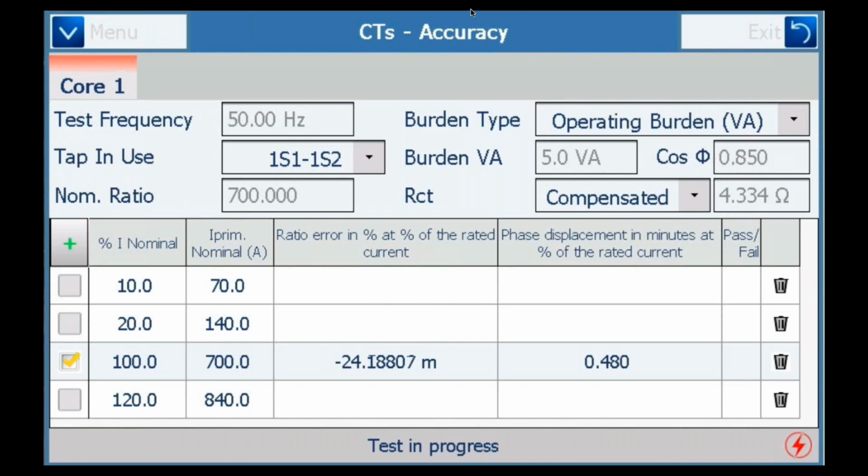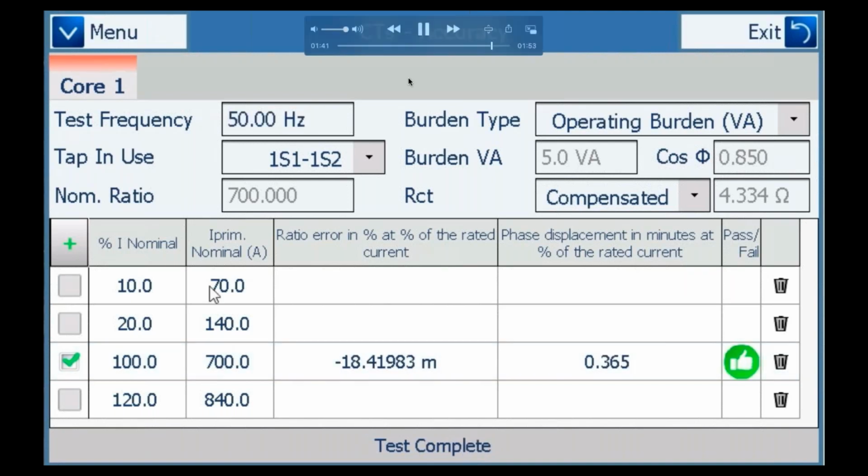So now we see the result, and we have here 18.4 millipercents, so 0.018% of error for this CT, which is very good, and 0.365 minutes when it comes to phase shift error, which is a very, very good result. This would be our CT accuracy.